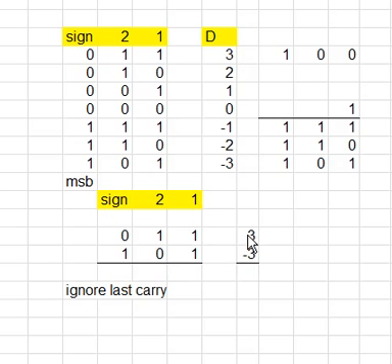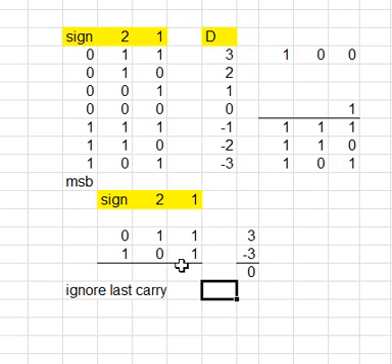For our final example, we'll look at 3 plus negative 3. And we remember how we worked out the negative 3. This indicates the negative number, and that's how negative 3 is represented, as we worked out in the last example. So 3 minus 3, or 3 plus negative 3, equals 0.